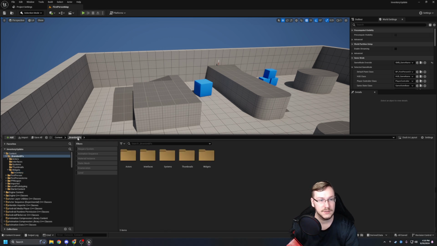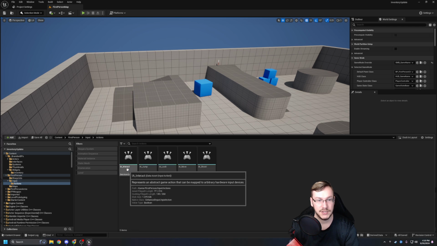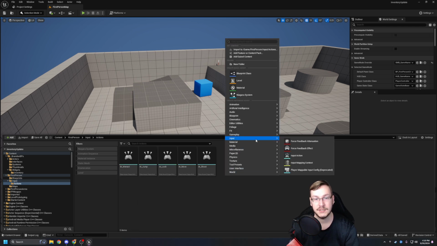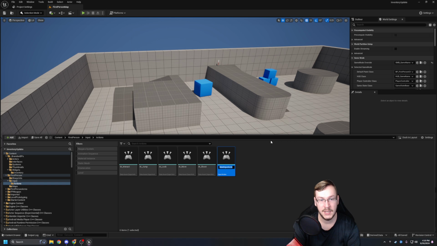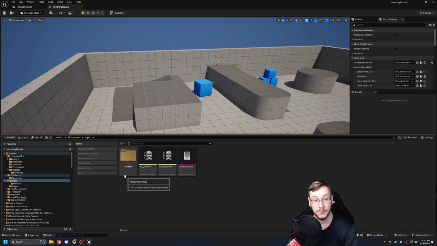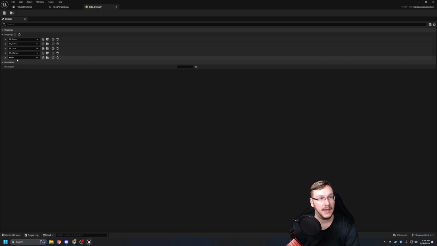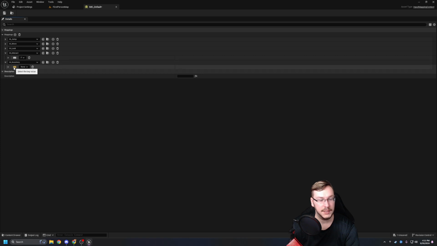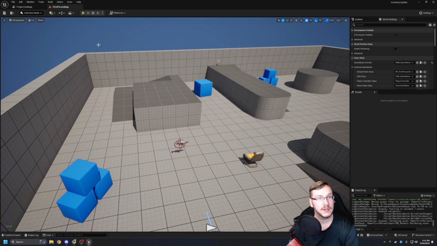The first thing I'm going to do is go over to first person input. We're going to get actions and I'm going to create a new input action. So we're going to go up to input action. I'm going to do IA underscore inventory and we'll hit Control Shift S to get that saved. Default settings should be fine, should be a digital bool. And then under default, we'll add our inventory button. I'm just going to set mine to B. I'm a bag person. I like B. And that should be good. We'll hit save and close this.